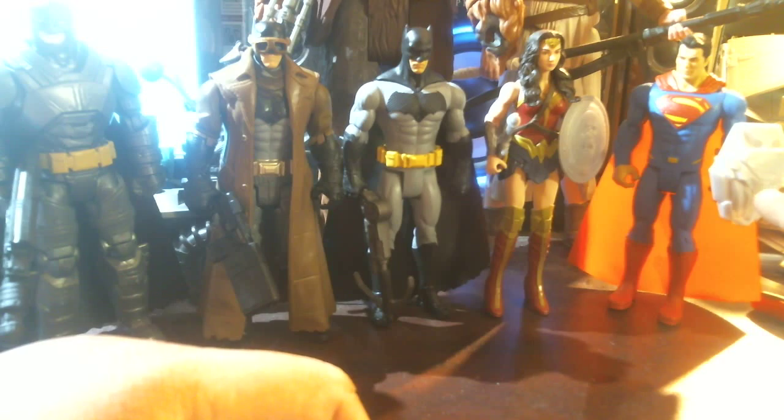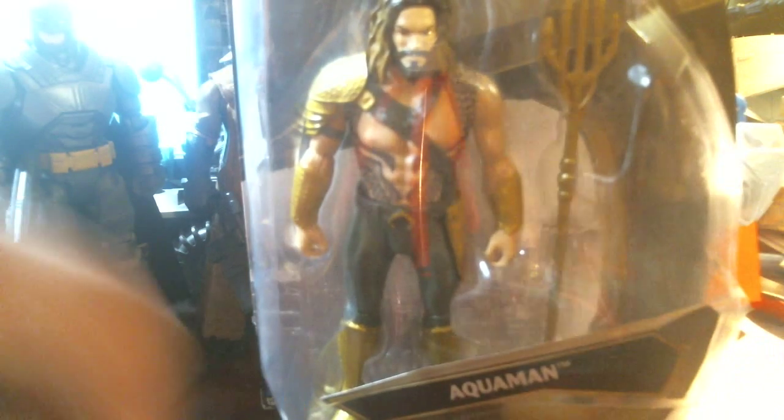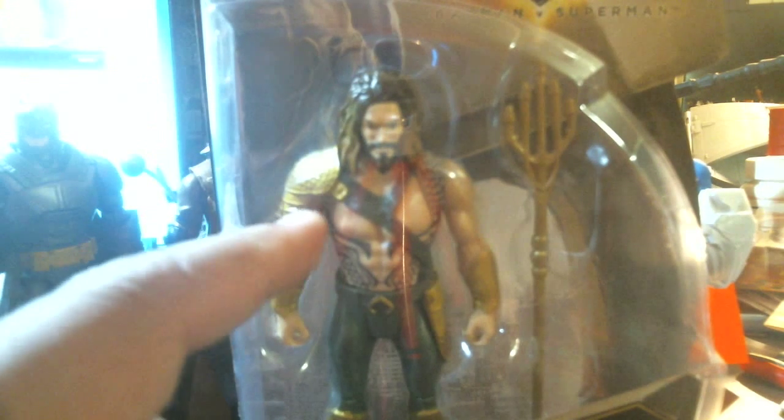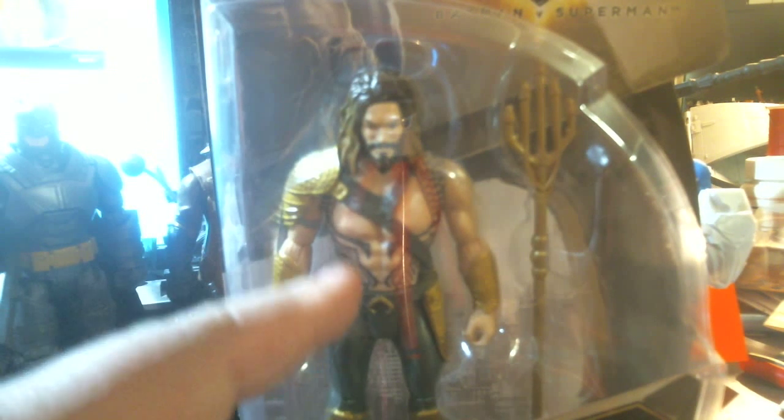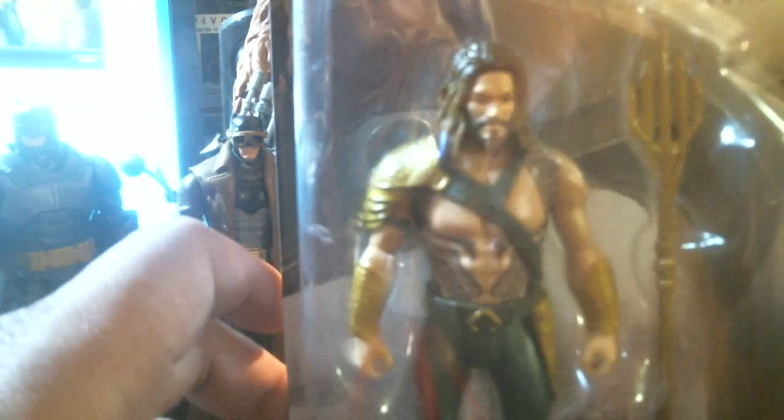But today, check it out — it's Aquaman! This is the variant with the bronze color scheme. The armor is all bronze and he has tattoos on his body. It's a very nice figure. There were three other ones on the shelf but they did not have tattoos and the armor was not bronze — it was yellow and he wasn't as detailed.